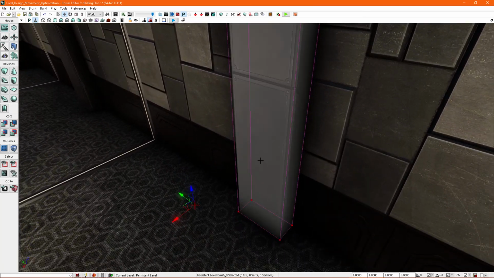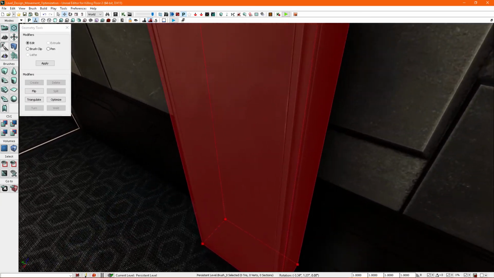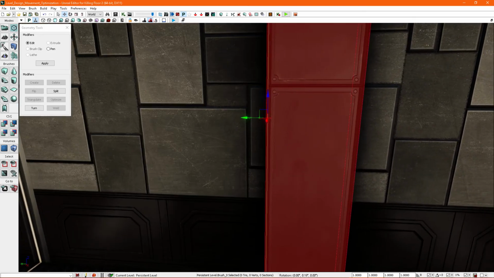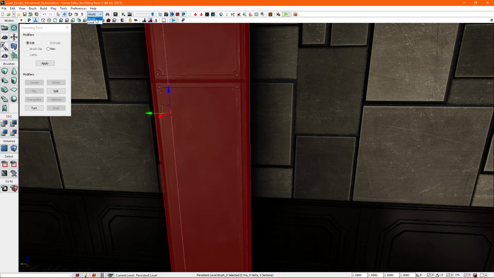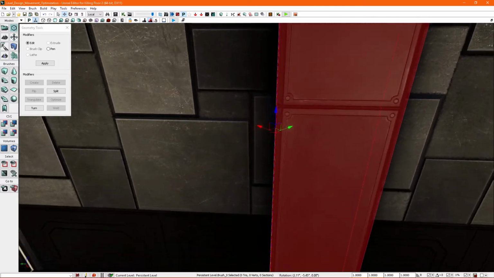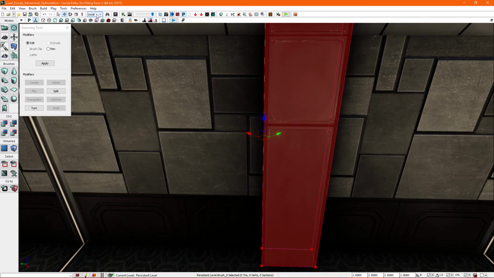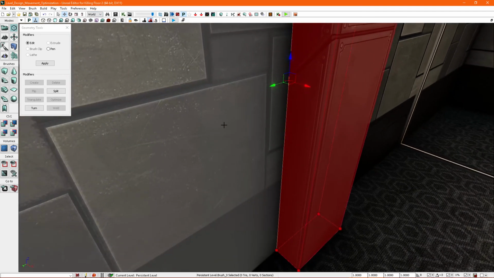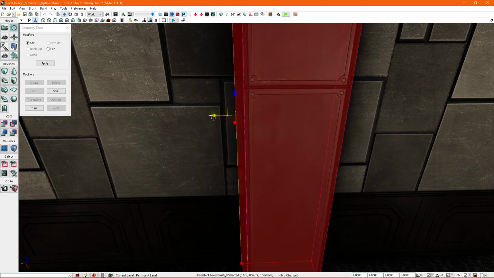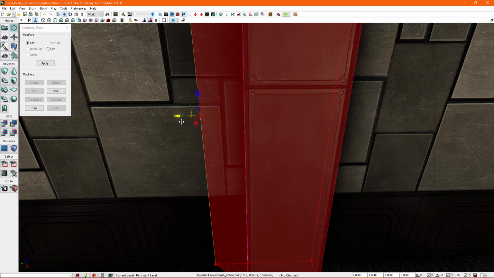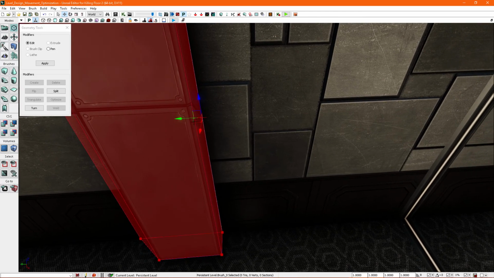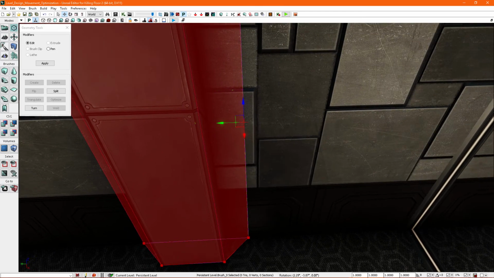So what I'm actually going to do is go back into edit mode, and I want to grab the rear part of my brush. I'm going to make sure that I'm in world mode, not local, because if we're in local, we get this annoying pivot that is going to be very difficult to work with. So I'm going to switch into world mode, and that makes it so much easier for me to edit the shape of my brush. I'm just going to pull these out. I'm going to do 1, 2, 3, 4. I'm going to go in here, grab the other one, and do the exact same thing. 1, 2, 3, 4.